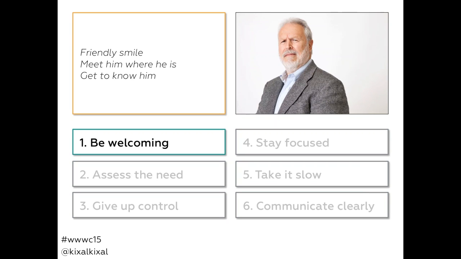Well, the first thing you'll remember to do here is to be welcoming to Carl. Show him a grin and say, why, yes, you can get ebooks from the library, and it's free, as long as you're a local resident and you have a library card. Think about what else you might say to welcome him. You might want to find out if he already has a library card. You'll probably want to find that out. You may also want to take a minute to get to know him a bit. When was the last time that he came to the library? What types of ebooks does he like to read?